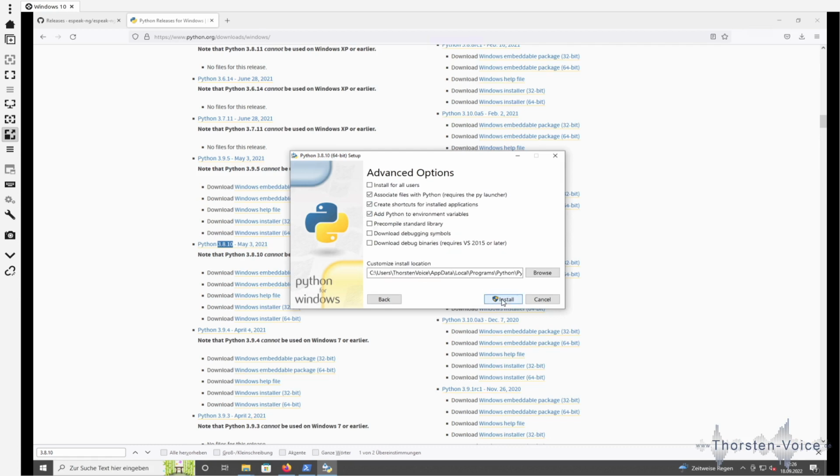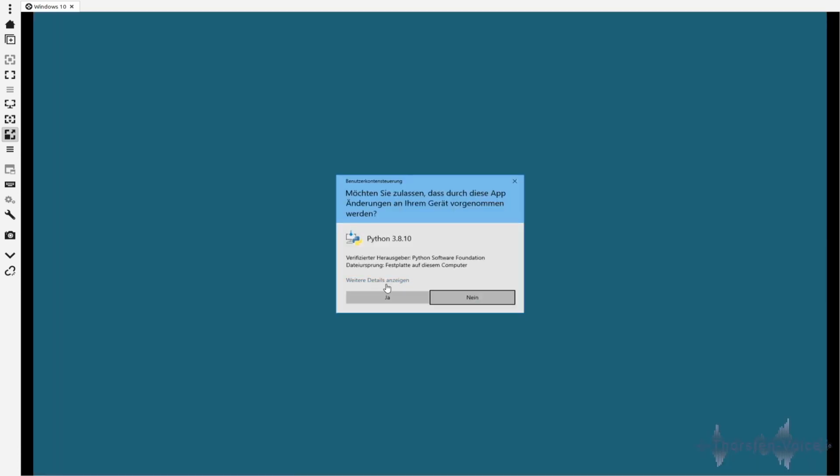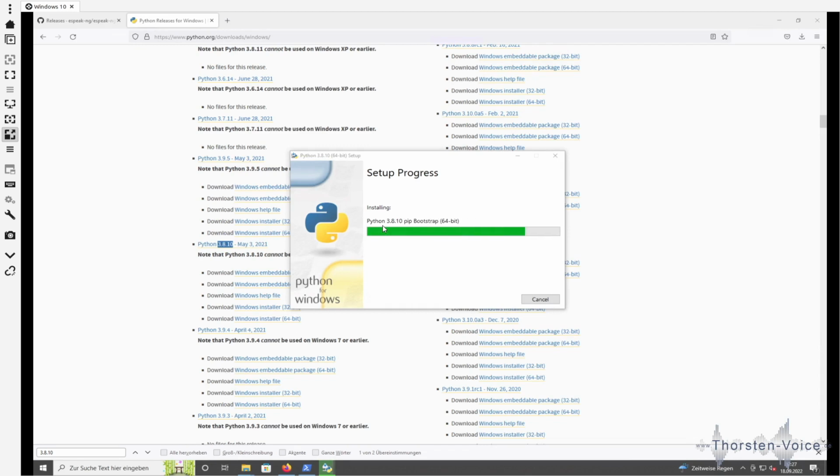So let's go next. I'm going to install it for all users. You can install it in your local user space, but I'm going to install it for all users and download debugging symbols and some libraries. I've run into some struggles when I've not installed some additional libraries. So click all of the available options here and install it. Setup was successful. Close it.